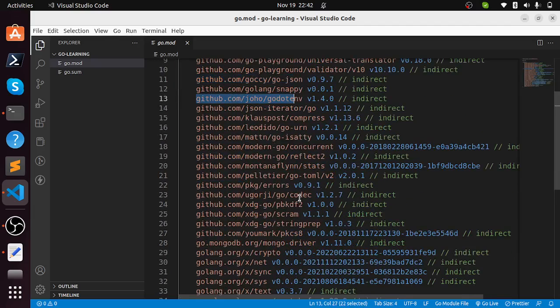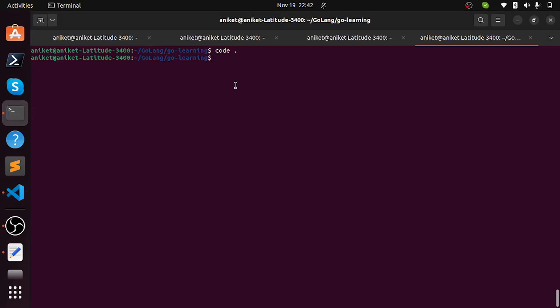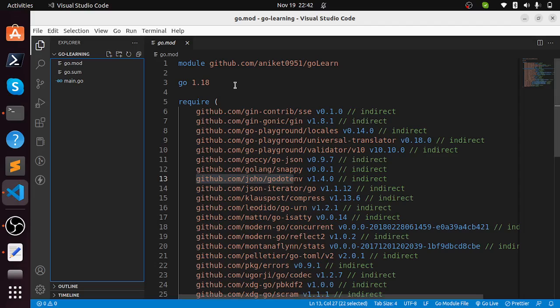Okay, so to run our first program in Go, we need a main file. So we are going to create main.go. Yeah, so we have main.go, you can see.